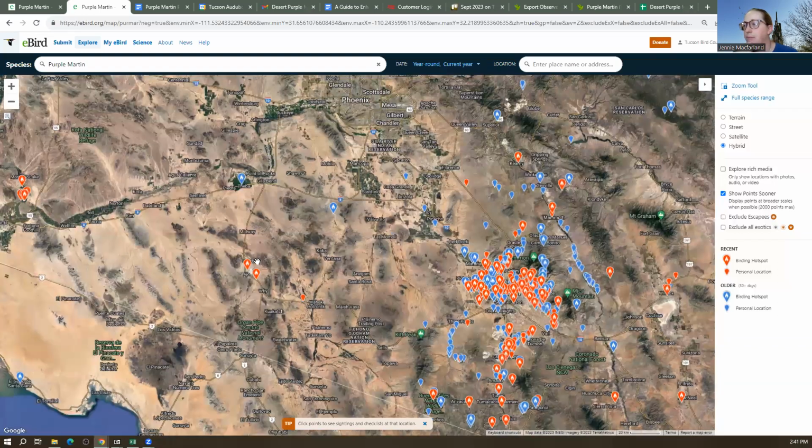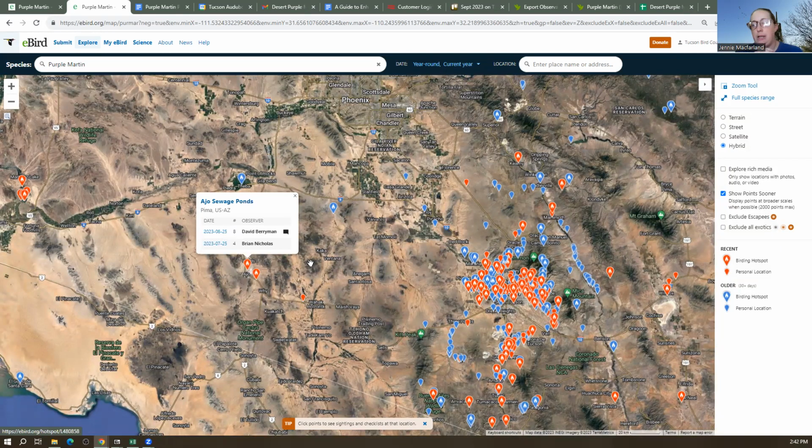Let's see what's going on here. This is a great example. What I want you to do is use some sort of logic, maybe starting north to south, then going west to east, whatever makes sense to you. It doesn't matter. And look for observations of martins, literally by just clicking around. When you see one that looks interesting or significant from this year, take a look at it. And if it looks significant, we're going to put that information into the spreadsheet.